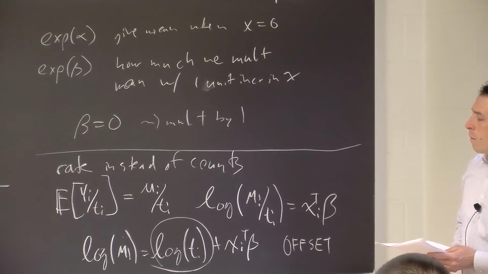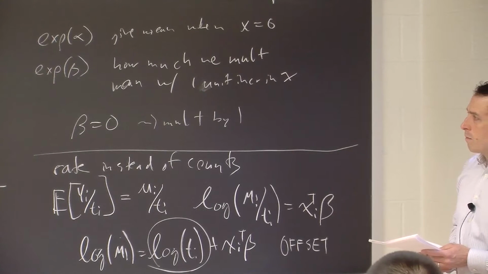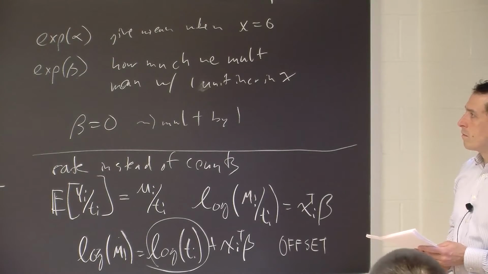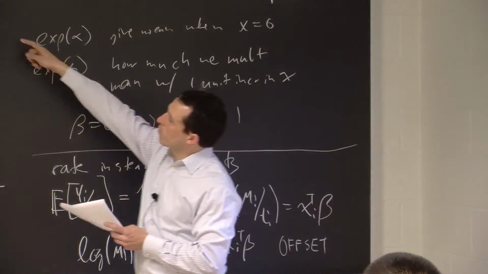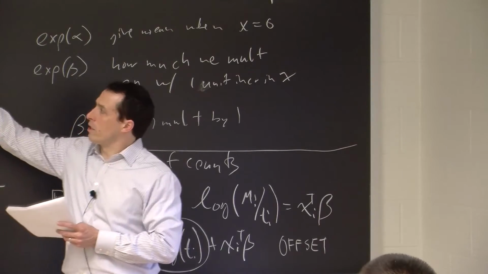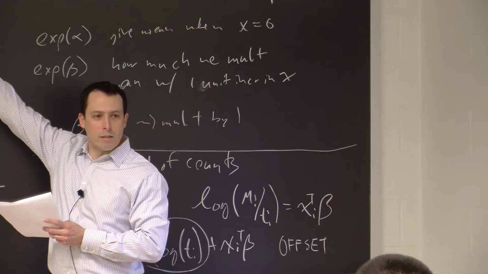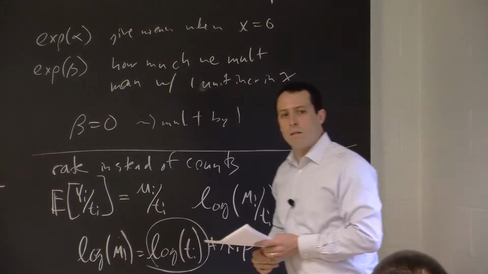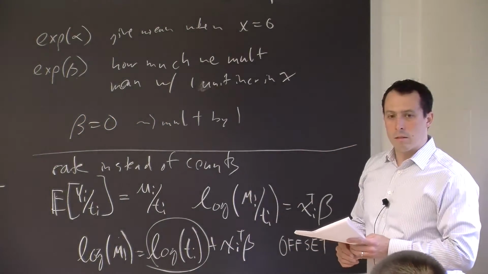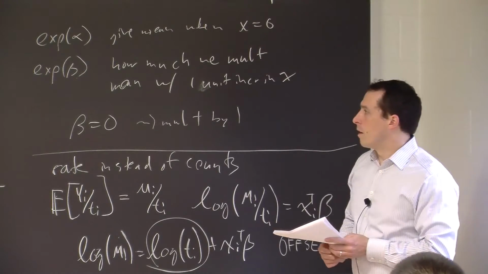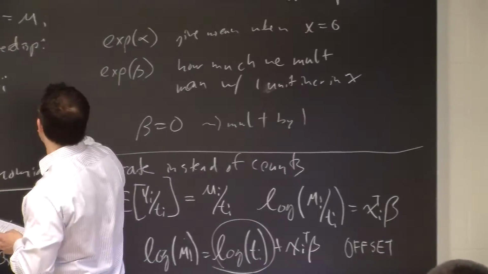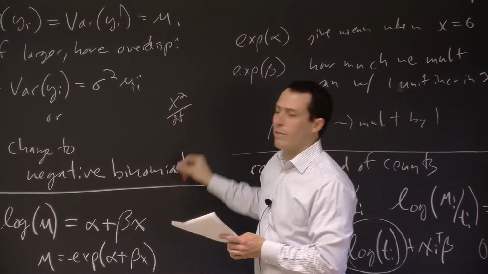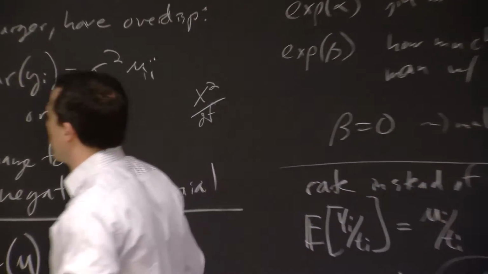Sorry, one more quick question. For the Poisson case, I thought that the variance should be equal to the expectation. Yeah, that's right. That's what we've written here. So if we have overdispersion, if that doesn't seem to be true from the data, then we allow there to be another parameter, sigma squared. How can we estimate the sigma squared? We'll talk about it a little bit later today, but usually you just divide the observed chi-squared by the degrees of freedom, and that's our estimator.